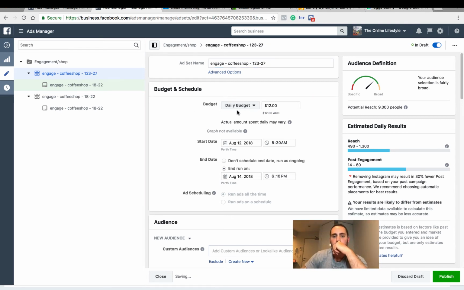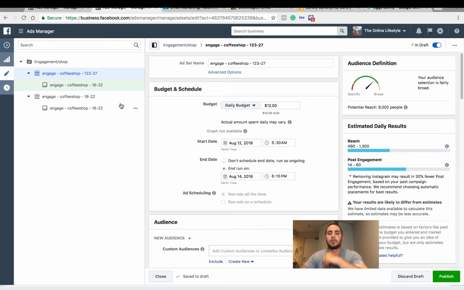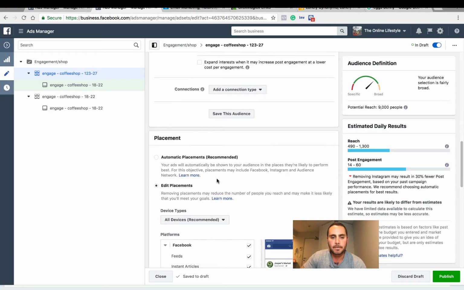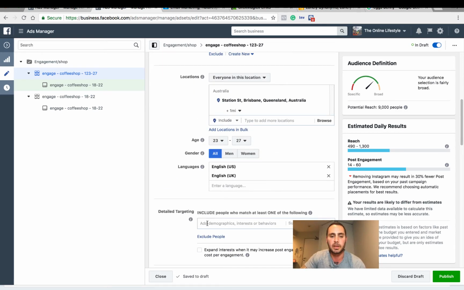Same deal. Sunday morning, 12 bucks for the whole day. I'll show you how to turn them off later on when it comes to lunchtime. All this stays the same. For this lot, you do this for one week, and then next week you might try the interest targeting. You might target people that have an interest in breakfast, or in a certain type of coffee bean or something like that. You can test that next week. This week we'll just target people in the local area without doing interest targeting.